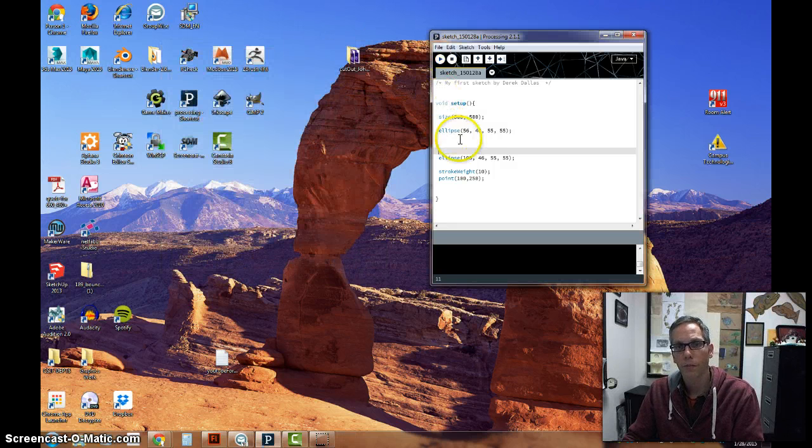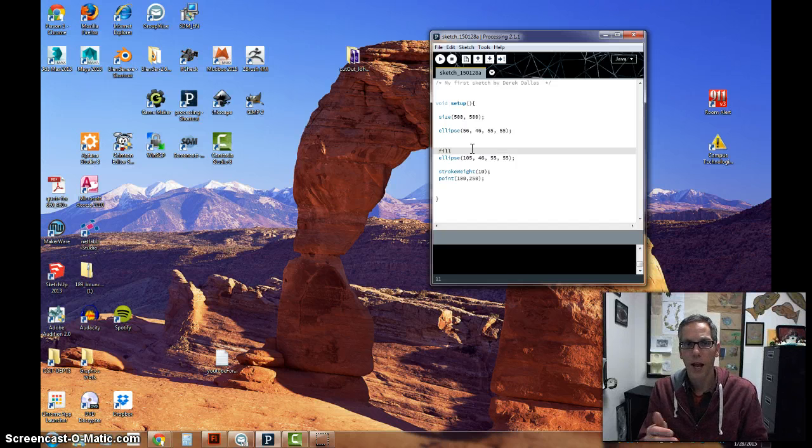So let's do something. I want the first one to be the default colors, but I want the second one to be different. So if I wanted to change, say, its fill color, the inside of the object, I can do that by using the command fill. Then I have to give it a parameter, a value.